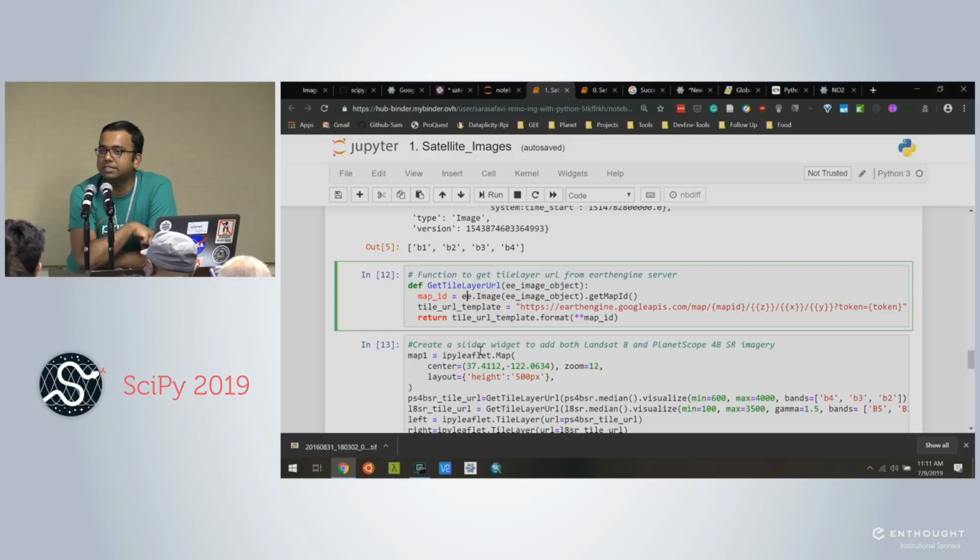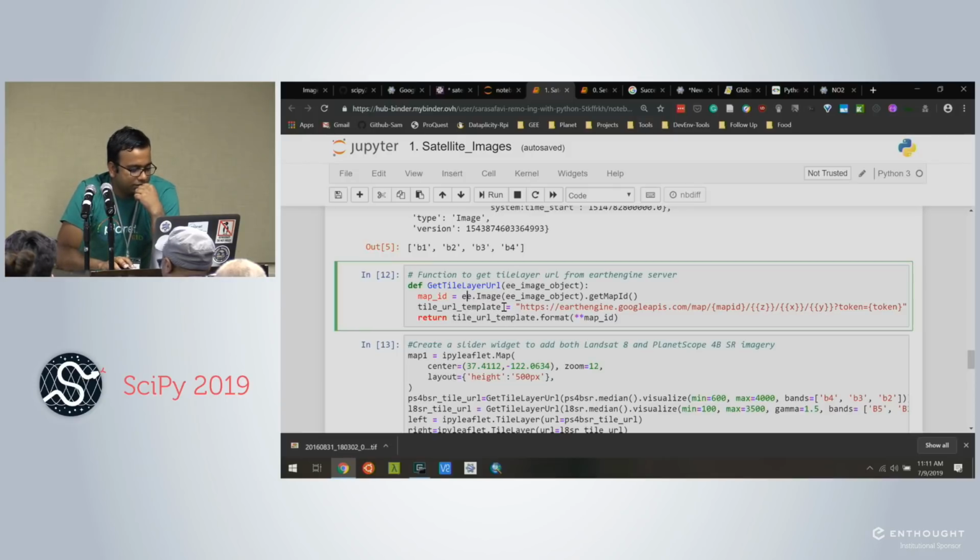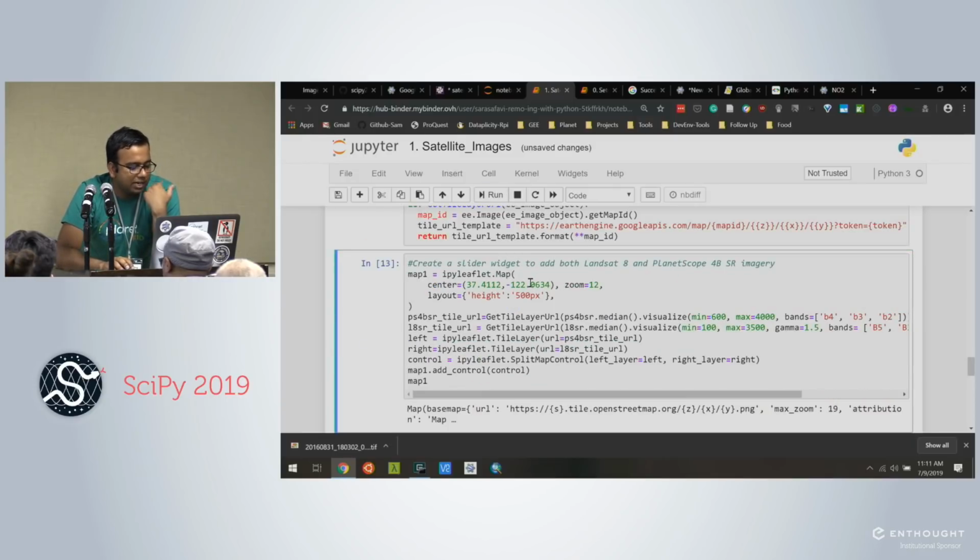The next function is the interesting function. This is what provides the capability of rendering directly from Earth Engine. Earth Engine has this function where every time you do an analysis, it automatically tiles the results as well, not only the imagery, but also the results. So every time I did a median composite, it automatically tiled the results, and I can pull those tiles back and render them. This function just does the tiling.